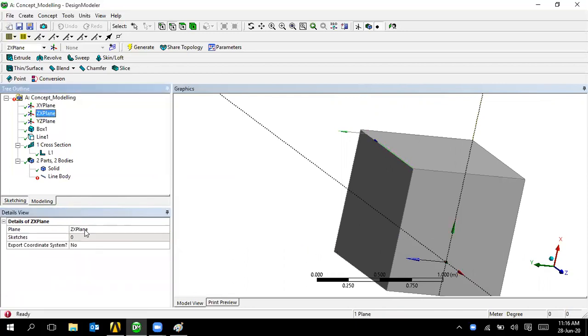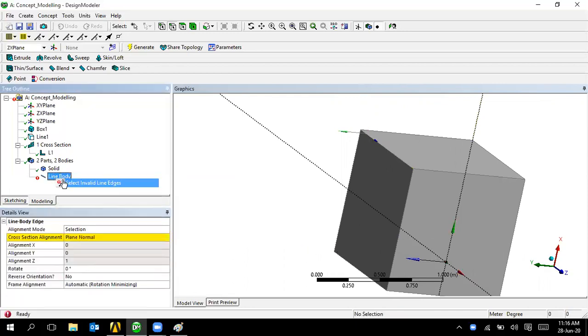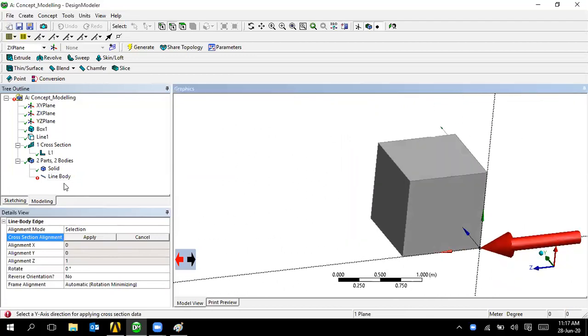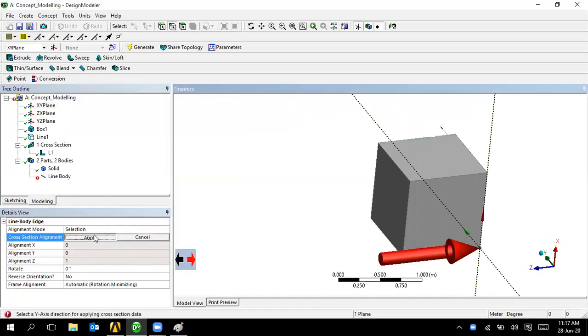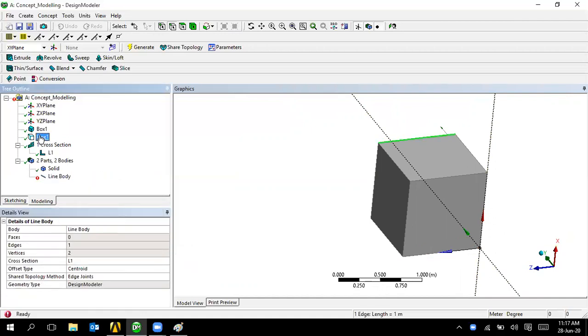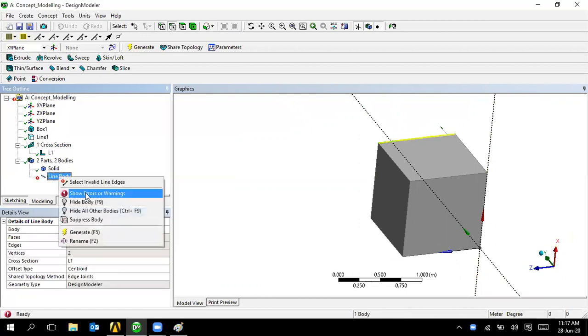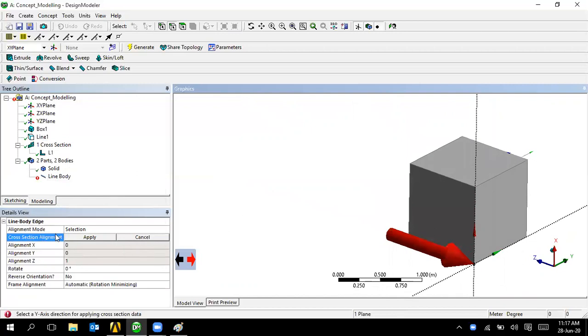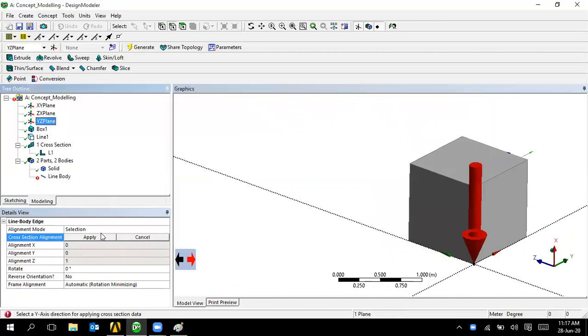Right click, narrow the selection. Maybe the only problem is, just a moment. Why is it?